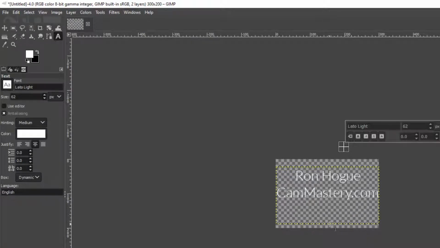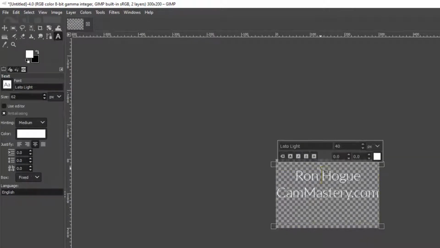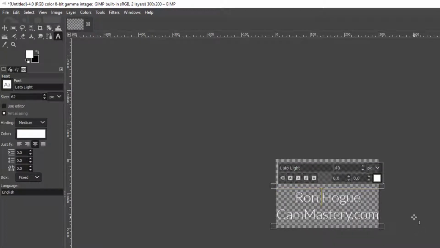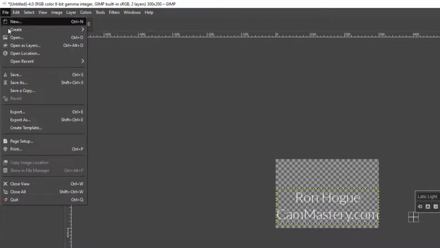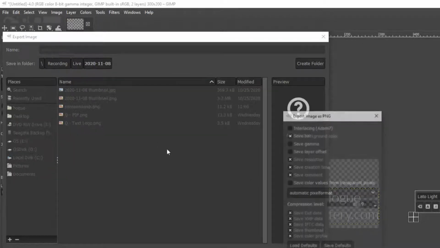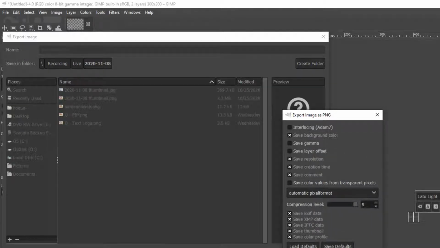Of course, there's some blank space here at the bottom and at the top. In fact, since I know I want it to be at the bottom, I'm going to just slide this part down. There we go. So I want this to be at the bottom. That looks good. Now, to finish this, I need to export it. So File, Export. Make sure it is being saved as a PNG file. So we are going to call this text water for text watermark. And I'll click Export and say Export again.